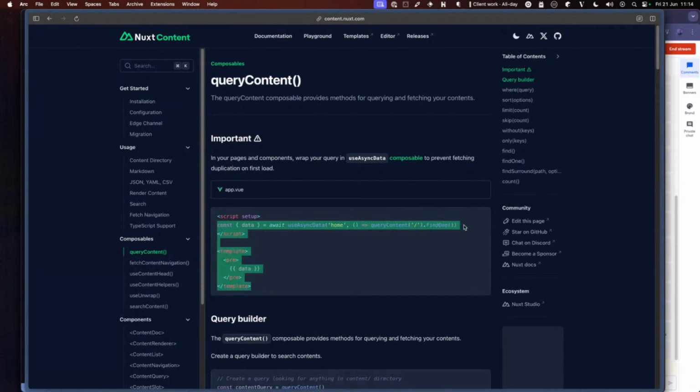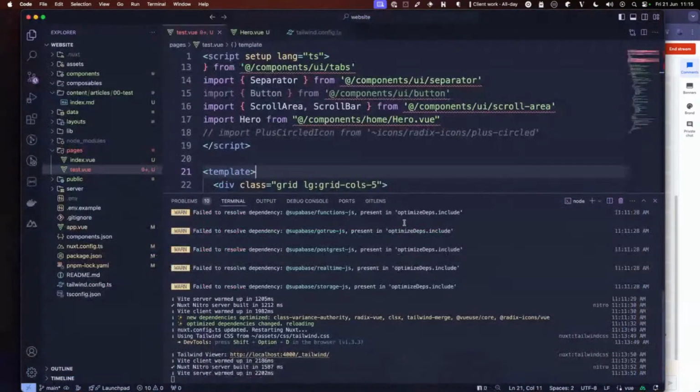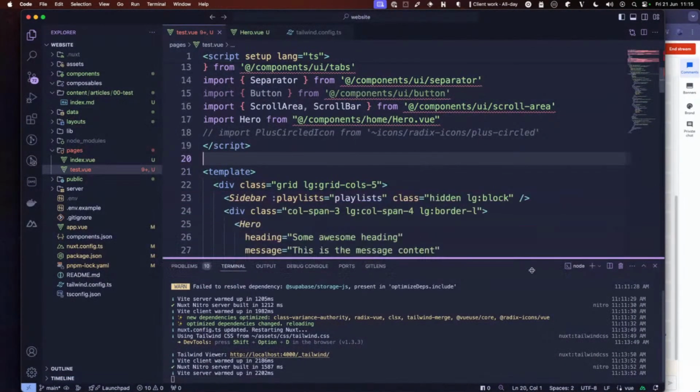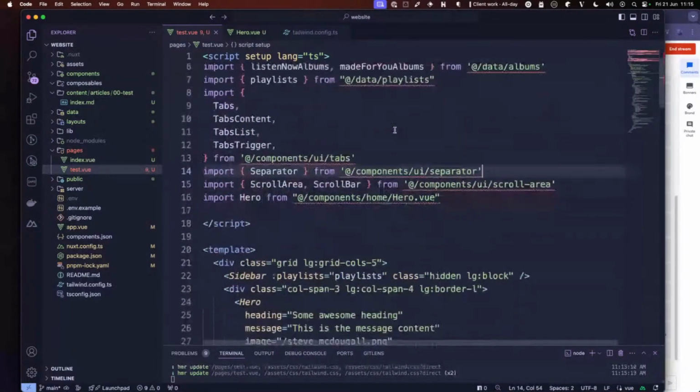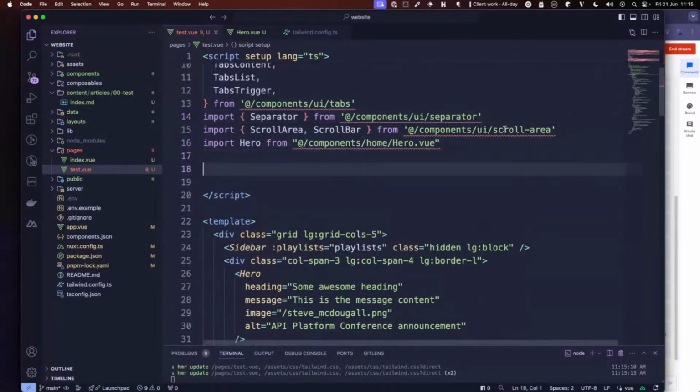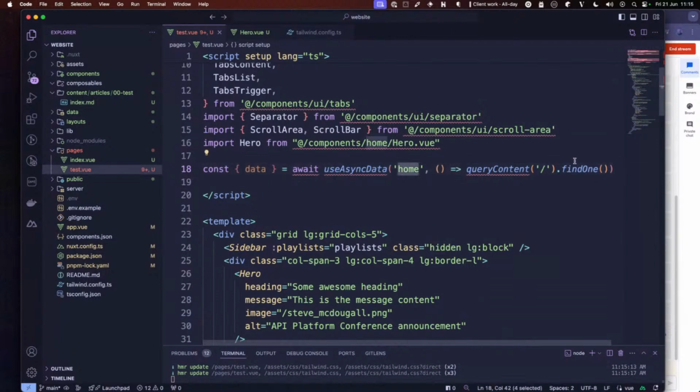So let's just grab that and see what it's going to do. So over in this part here, what we're going to want, we can now remove that, which is nice. We can also remove the button, which is also cool. All the others are still being used. Awesome. So we are going to get async data for articles.